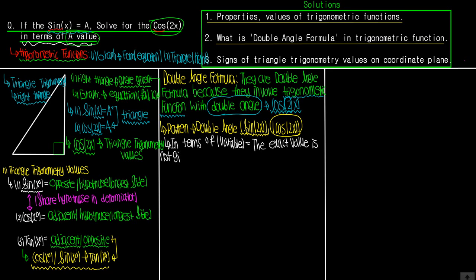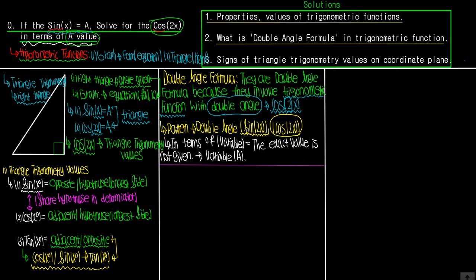So we have to solve it in terms of that variable. What is the variable in this case? The variable in this case will be a. So let's actually get through this question. Let's make a straight line so that we don't get confused with these steps that we had to know in order to solve this question.